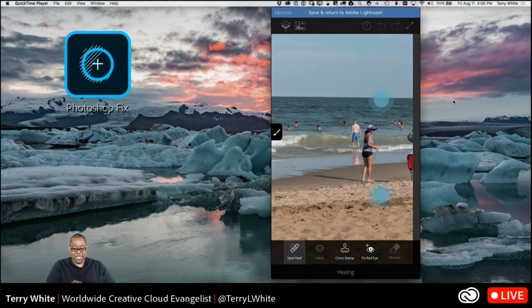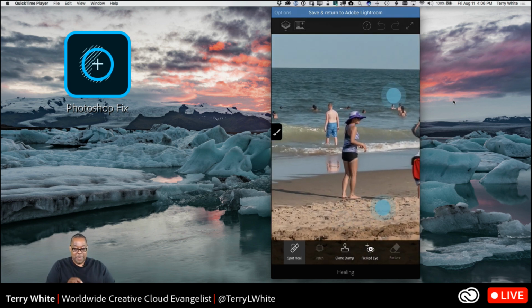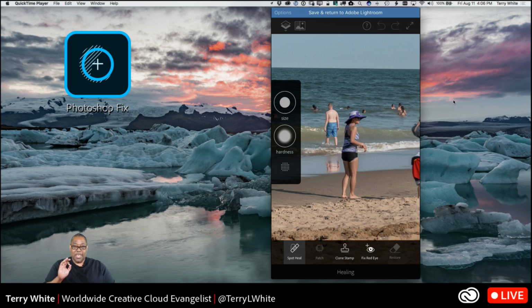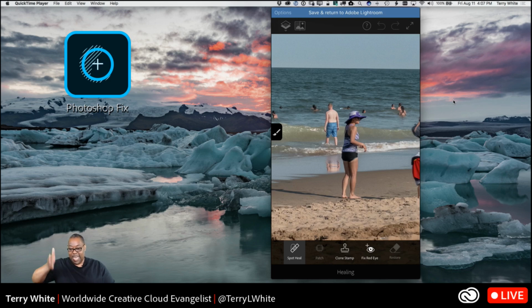So let's zoom in to the right-hand side where we've got some people there, people I don't know. I'm already in the spot healing brush, which is this first icon. You'll be tempted to work fast and do it all at once. Trust me, you'll get better results if you do a little at a time. So instead of trying to take out all of those people at one time, it's easier and better if I take out a few at a time, like whatever this half person is on the right-hand side.